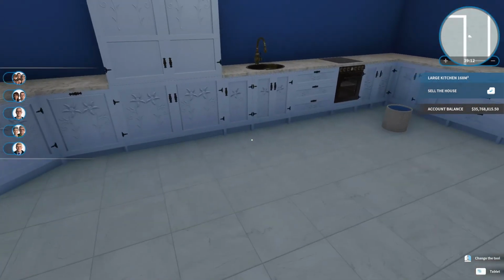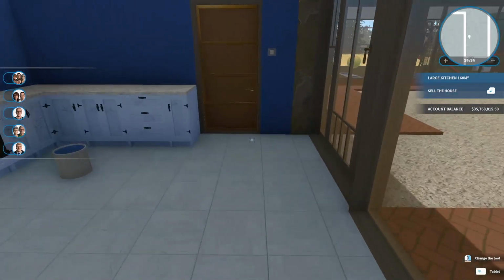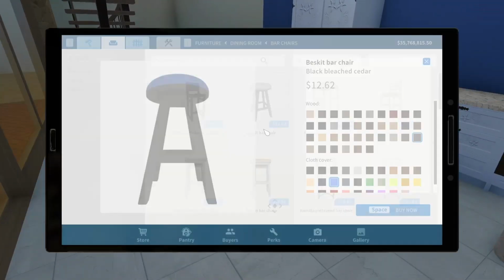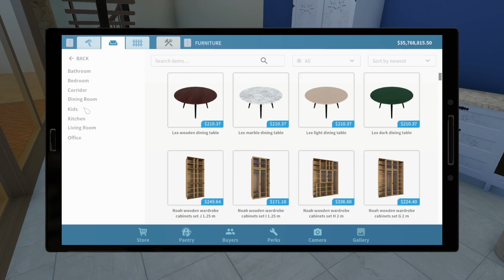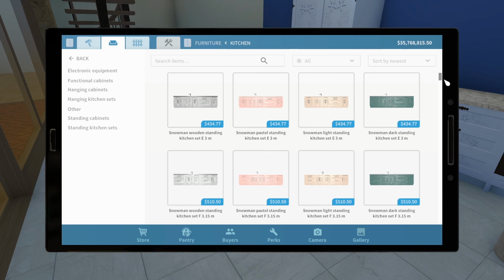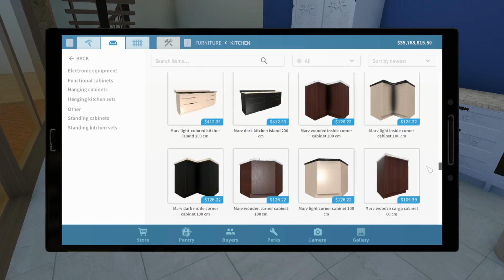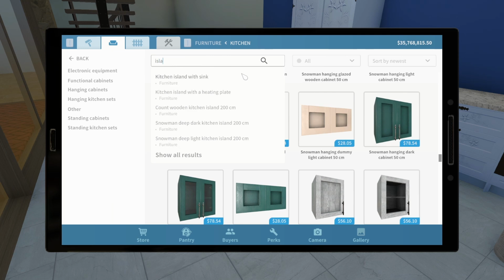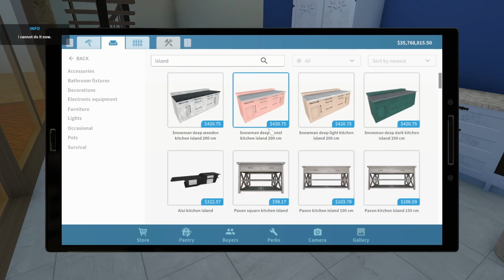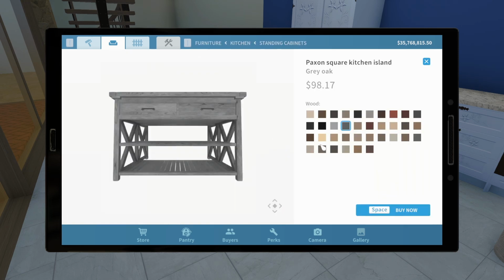Super duper like that. Need something for the middle of the floor though. And I'm thinking that maybe what would fit nicely there is... Okay. That's it. Square kitchen island. We'll do it with that wood, of course.